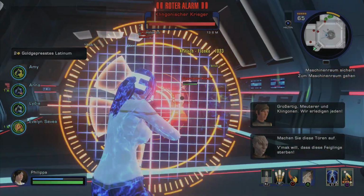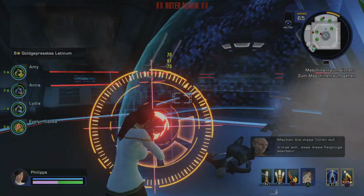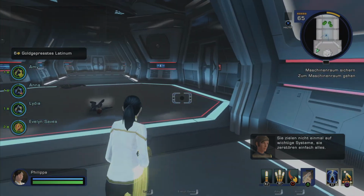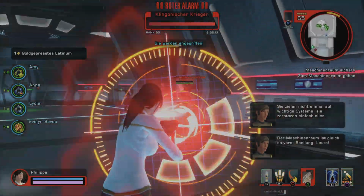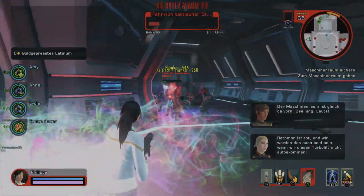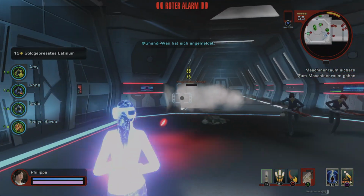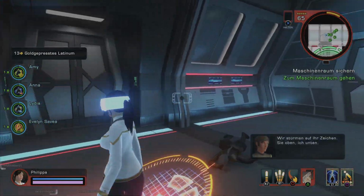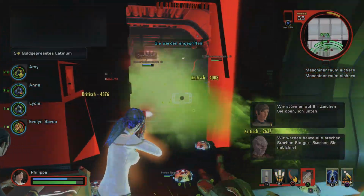Get these doors open! The Mark wants these cowards dead! They aren't even targeting vital systems. They're just trashing the place. Main engineering is just up ahead. Let's hustle, people! Rathman's dead, and we will be too if you don't get that turbo lift open. On your lead, we'll breach. You go high, I'll go low. We all die instead. Die well. Die with honor.